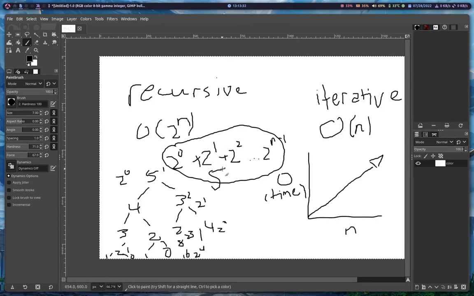And if you do a little bit of algebra, you can actually see that 2 to the 0 plus 2 to the 1 plus 2 to the 2 all the way up to 2 to the n minus 1 is actually equal to 2 to the n minus 1. It's actually really cool because what's happening is you have 1, 2, 4, 8, etc., and this gets you to 15, right? But if we add another 1 to it, this actually gets to 16, right?